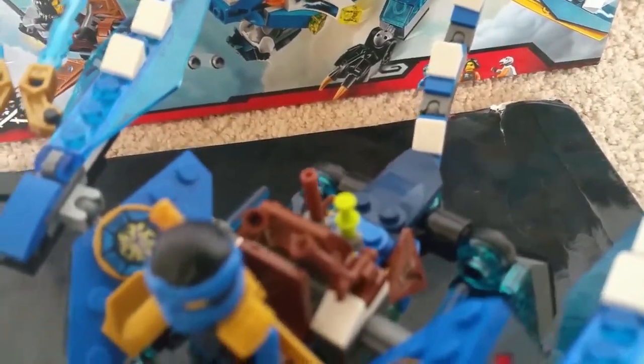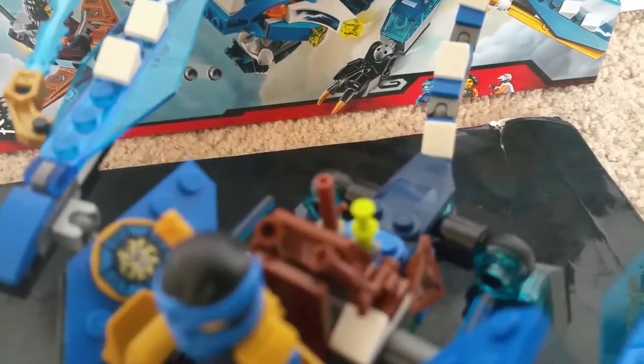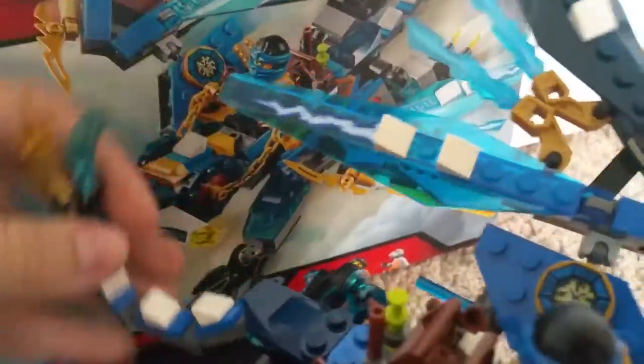Here are some flintlock pistols on the dragon. You can actually see the dart with the Tiger Widow venom in it. The legs are all the exact same build. Lego does a good job making sure all the pieces work well without clashing on the dragon — that's really nice. Here's the tail: you can curl it up and you get a lot of articulation with it. You can bring it back, and it's best when you curl it up. You can even give it a waving motion. That's pretty much it for this dragon.